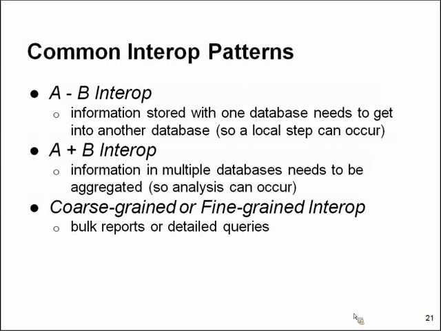So common interop patterns, I don't know how I'm doing for time. Okay. Common interop patterns, this is really oversimplifying them. A to B, A plus B. When you're going to be interoperable, sometimes data needs to move from one system to another system in order for system B to do something, to take it forward in a workflow. So that's A to B. A plus B is aggregation. It's not that you want to get data from A to B. You want to take A and B from another perspective and get some meaning out of combining the data. So basically, I can't think of any other scenarios that don't fall into, I have to move it from A to B, or I have to take A and B and combine them and aggregate them in some way to get some new knowledge that I didn't have when I was only A or I was only B.